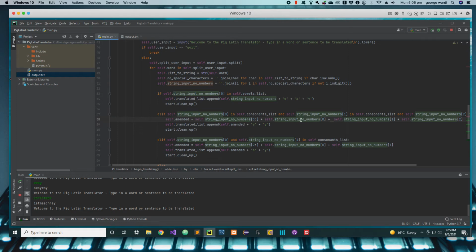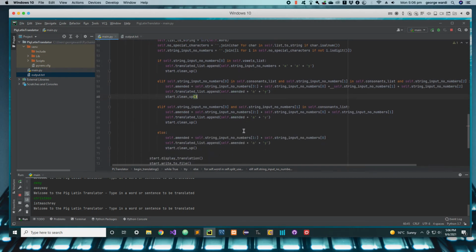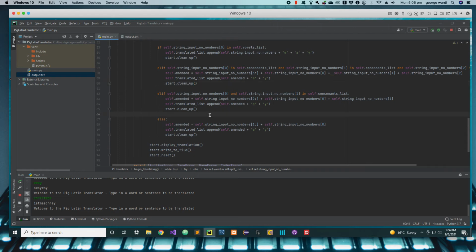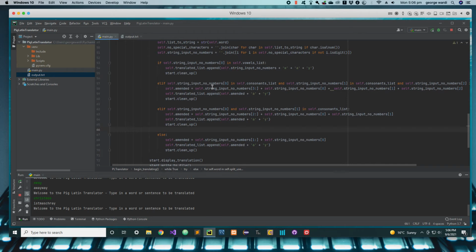See, this is the Christmas variable, but position 0, position 1, position 2. Position 0 is C, position 1 is H, position 2 is R, okay? Then it appends, it adds to the list of amended, which is going to be Isthmus CHRAY, Isthmus Cray. Sorry for that long-winded explanation, but I kind of had to make sense of that, and I probably should be writing more comments, but I think it kind of makes sense what it's doing. Now, that's the word Christmas.